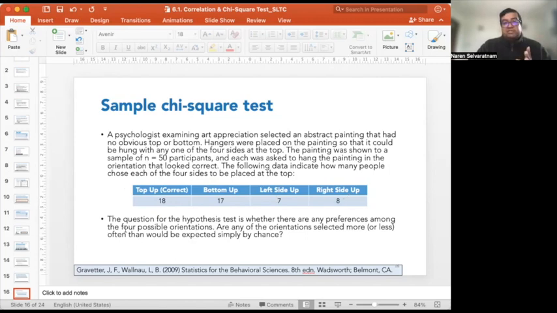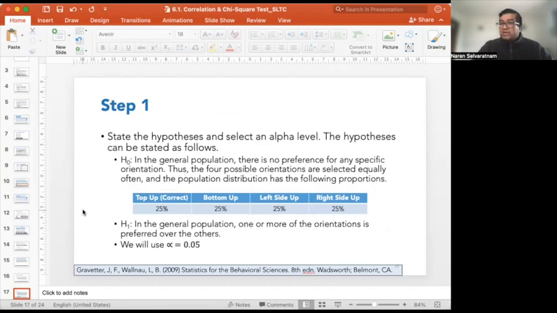Now the question is, for us to test whether there is actually a preference for people for these, because this is not equal, right? 18 prefer this, 17 prefer this, but for the other two, it's 7 and 8. If there is no such preference, then each one should have an equal number of people, more or less. And we don't see that. We see a clear inclination to certain choices. So is it just by chance, or is there some sort of preference? That is what we are going to check through a chi-square test statistic.